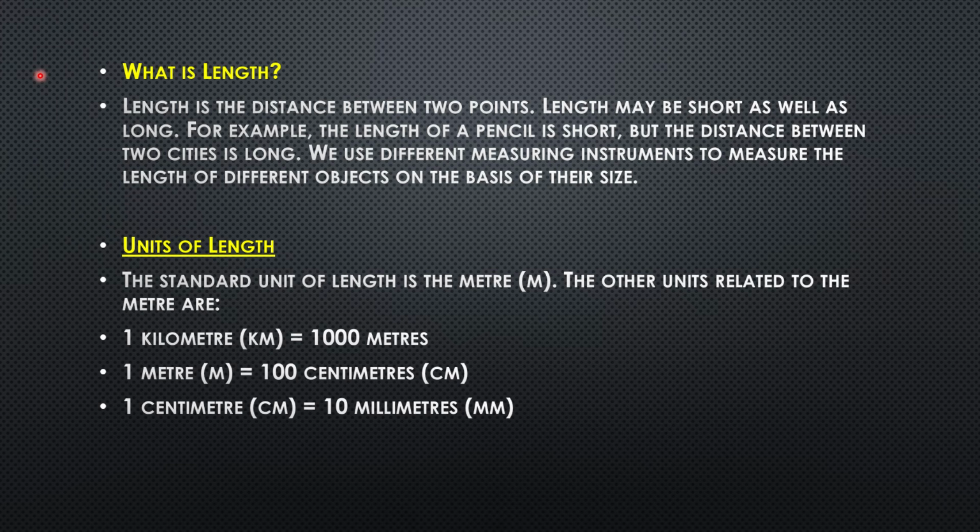Now let us study what length is. Length is the distance between 2 points. Length can be short as well as long. For example, if we take a pencil, we would say that the pencil is short. But if we compare the distance between two cities, we would say that it is quite long. We use different measuring instruments to measure the length of different objects on the basis of their sizes.